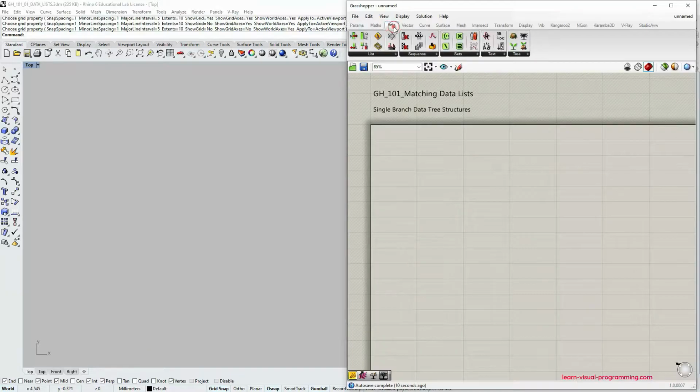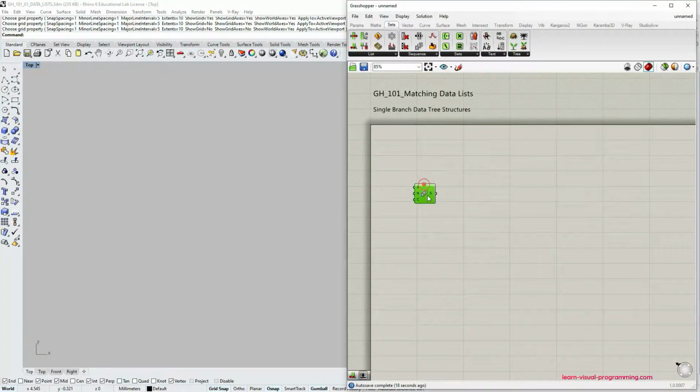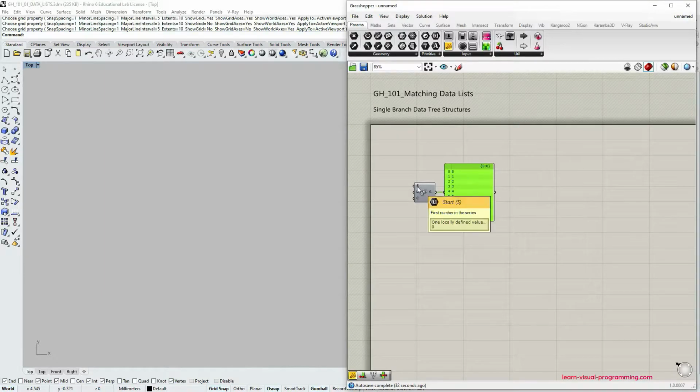I'm going to begin by generating a list of numerical values using the series component. You can find this component under sets, sequence. As usual, let's grab a panel so that we can read the output, and then let's have a quick look at the input parameters required for the series component.